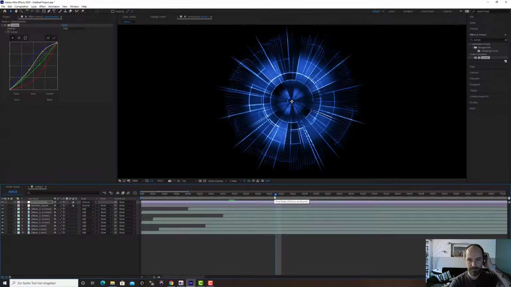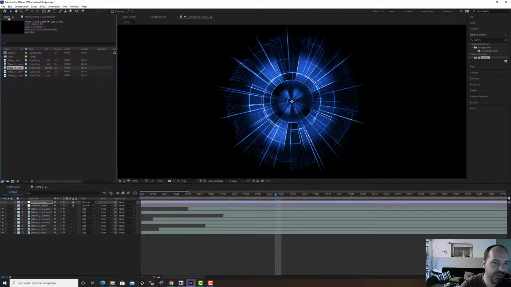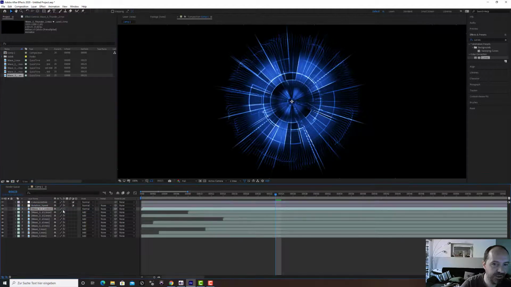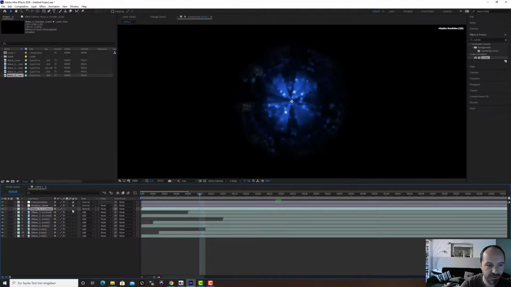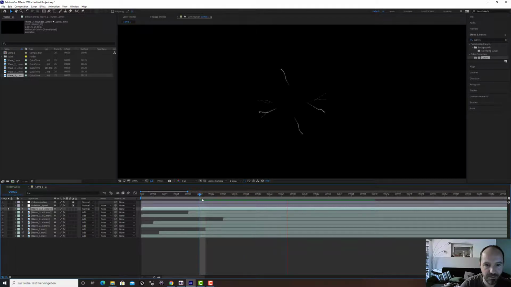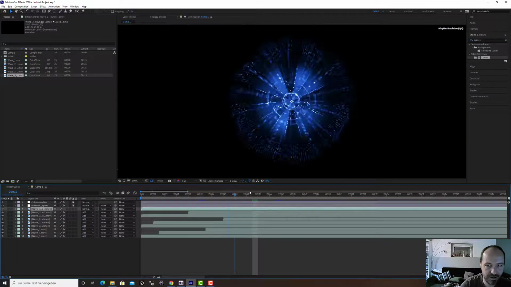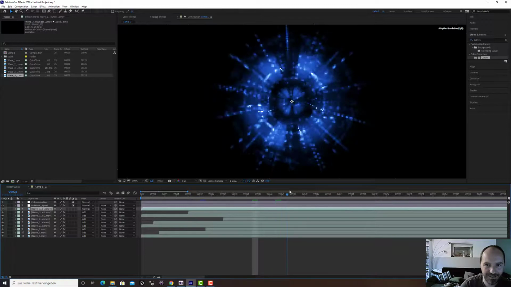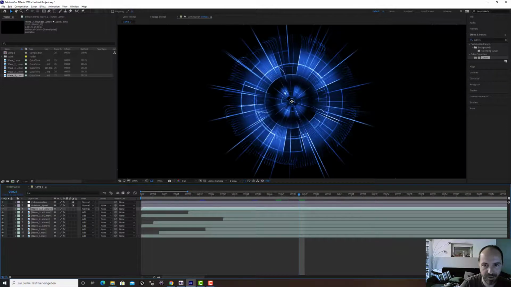Okay. So now let's bring in the last few assets we just rendered. So there were the lightning strikes. I bring that in beneath the rotation speed. And here we have the lightning strikes. Let me solo that. They're here. And even if I solo the color correction, they're not color corrected. And this is because of the layer. So these lightning strikes are white. If you'd like to colorize them, you can tint them, of course, or you can leave them white. It's up to you. I think the white electric waves look great.